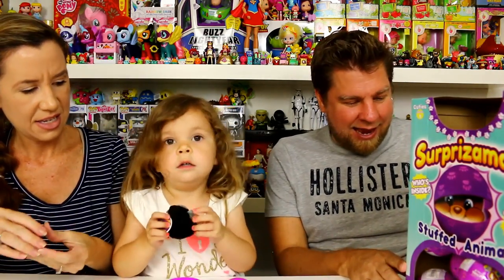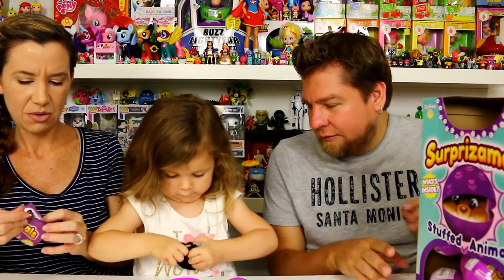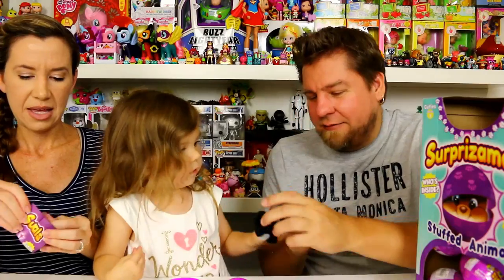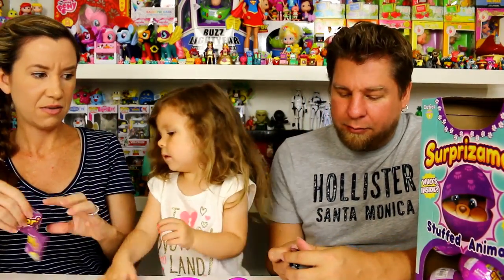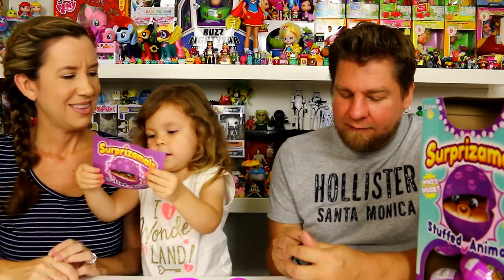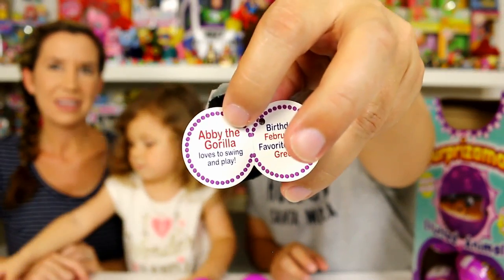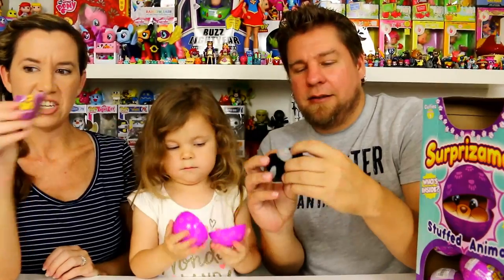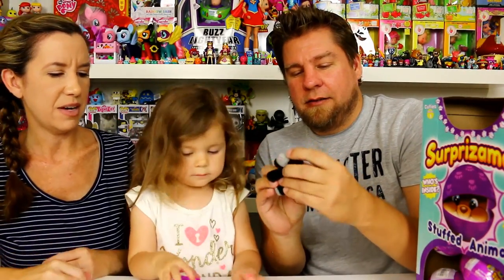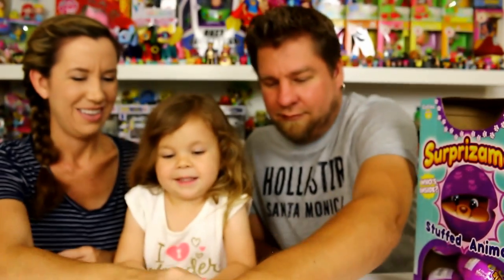It comes with a checklist — that is Abby. Abby must be a monkey... wait, Abby the gorilla! Birthday is February 8th and favorite color is green. Loves to swing and play. You do get a little name, birthday, and bio on it — that's even better than the checklist because it tells you all about them. That's a cute one! It's so cute, it's so soft.